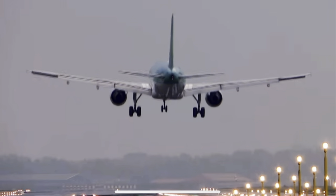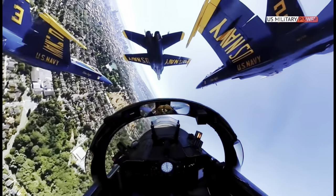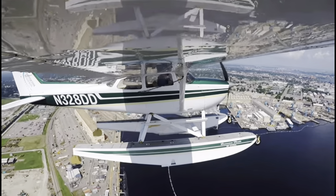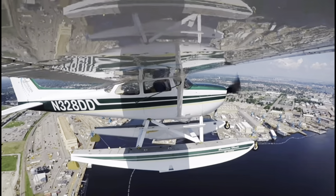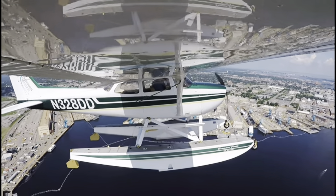For some, we want to fly with the airlines. Others, we want to serve in the military. For the rest, we just want it to be a hobby. But once it's time to start training as a student pilot, it can be difficult to know which tools are necessary and beneficial.